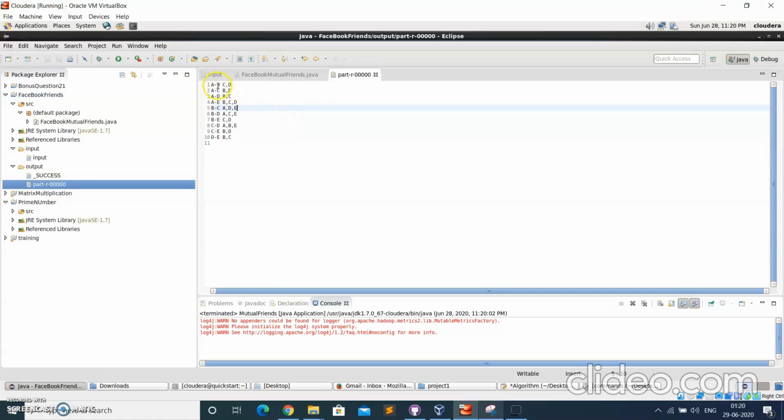This is A, B, and it is C, D. Similarly, A and C have friends in common as B and D. A and D have friends B and C. A, E, B, C, D, B, C, A, D, E, B, D, A, C, A, and so on. In this way, we can identify the common friends.